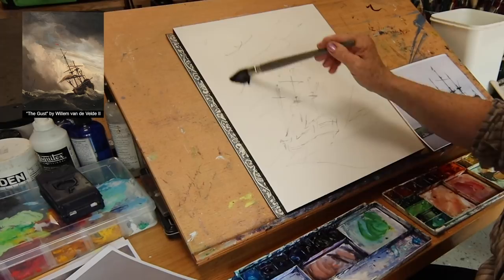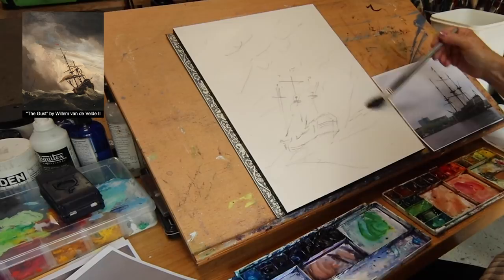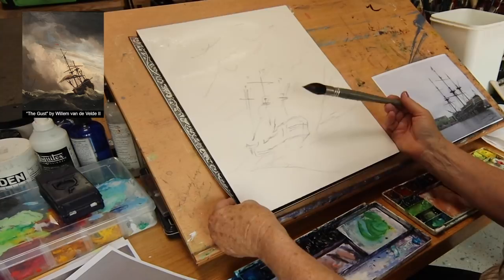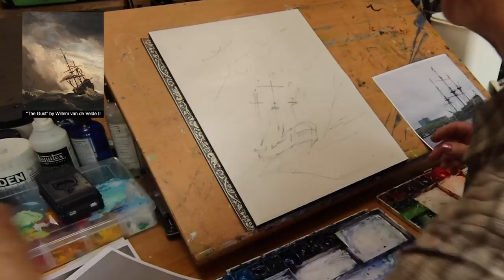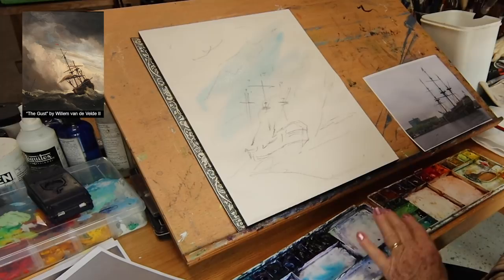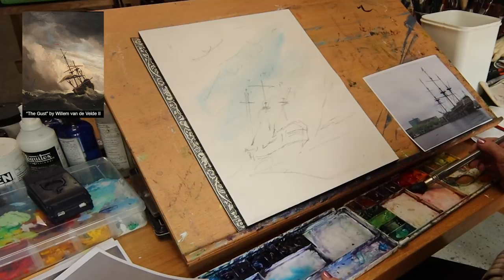I'm putting water all over this to start with. We're very hot today so I need to really wet it. I've got a dirty palette so I've got to quickly clean these up — I don't want the green, I don't want that color. Now I need to do a beautiful pretty blue sky in the middle, and then I'm going to come down to the pinks, the reds, and magentas, especially over this area.